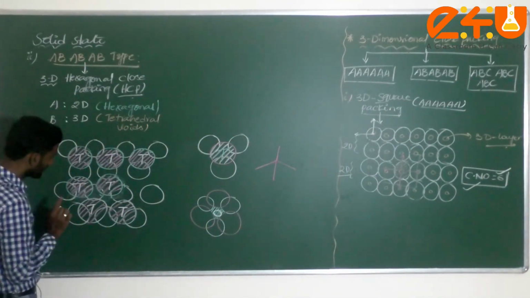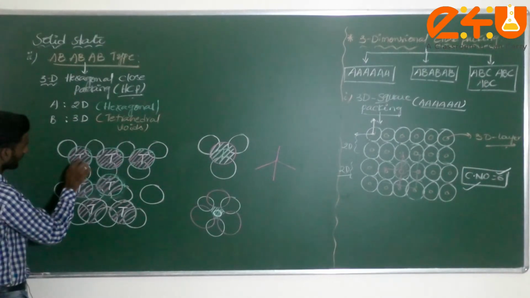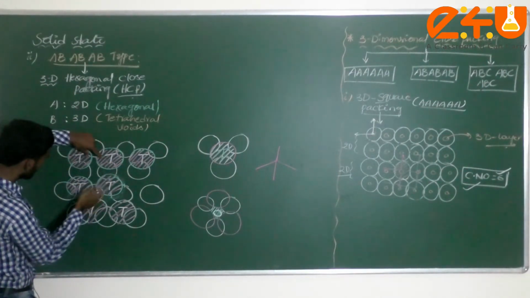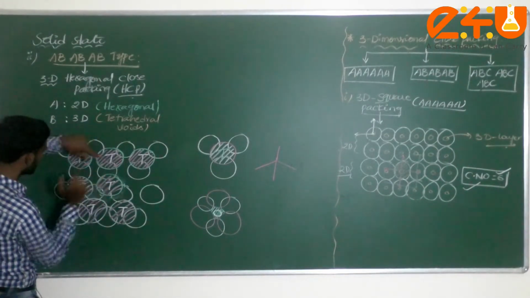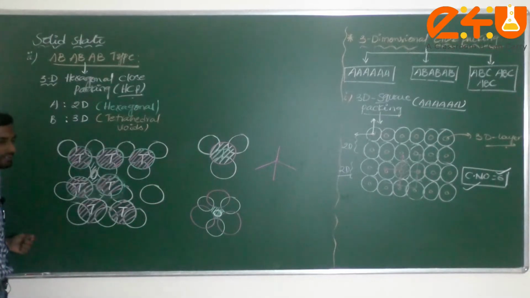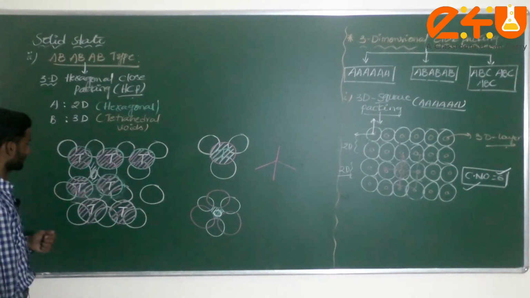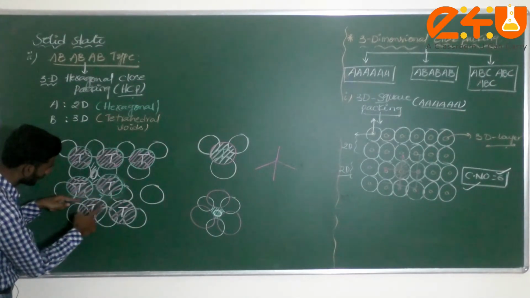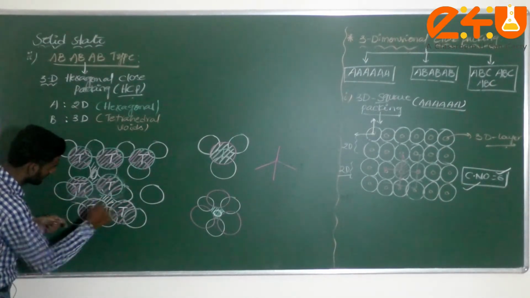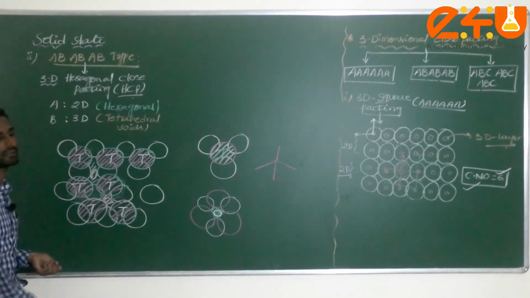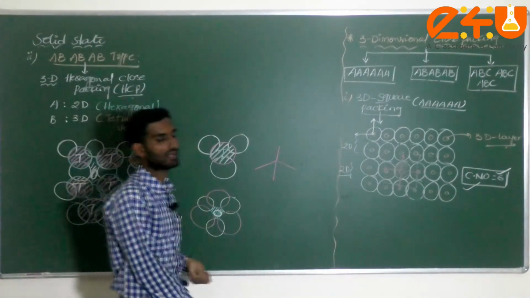Now here, are we observing any type? Just observe, one, two, three, four, five. Three here also. Then can we observe octahedral voids here or not? Octahedral voids we are observing. Am I correct or not? Here also we can check, one, two, three, four, five, six. We can observe here also octahedral voids. This is the way we have to study.